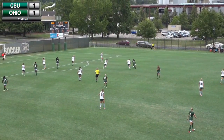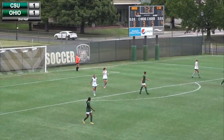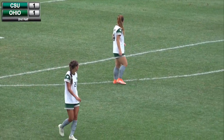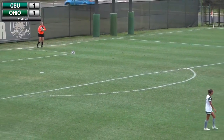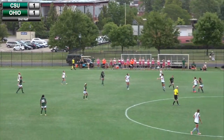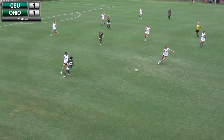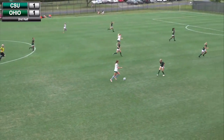Gutliff, putting the dribble moves on display, tries a shot from just outside the 18-yard box, but it sails over the net and a bit to the right. Goal kick coming up for Ohio, and neither team really able to get a lot of great looks at the net here in the second half. I think both teams are just kind of searching for their identity on offense. There hasn't been a lot of organized play. It's been very much back and forth, and I'm guessing the possession numbers would support that, as it just seems to go in a teeter-totter.